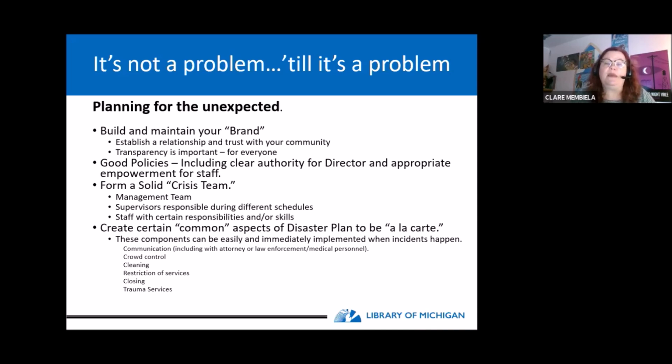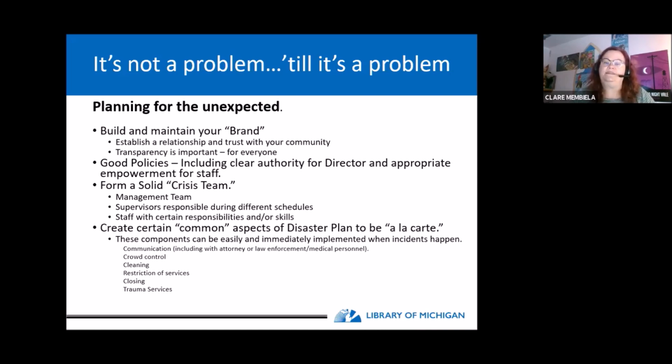Make sure that you're transparent, right? You're following the Open Meetings Act. That is another law that is important as far as risk management. Make sure that you are in compliance with all of the Open Meetings Act and the Freedom of Information Act, that you're keeping the documents you should keep, that your board is handling meetings in the way they should handle it, that meeting minutes are open and available, because the more transparent you are, the more that inspires that trust.